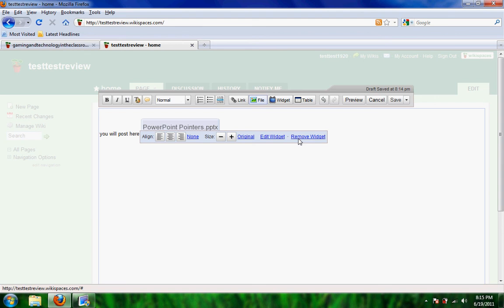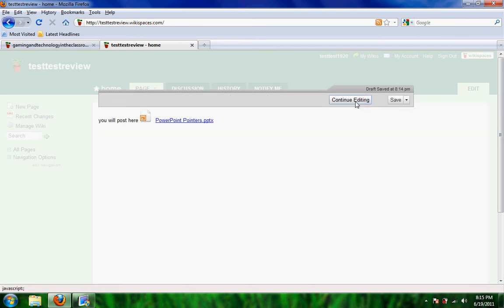So I'm going to click in the white space just to accept that it's there. And before I hit save, I typically will come over to preview. This allows you to preview the wiki page before you save it. If there's anything I want to correct here, I can go ahead and go to continue editing. Or if I like it, I can just hit save. And for right now, I like where it's at, so I'm going to hit save.